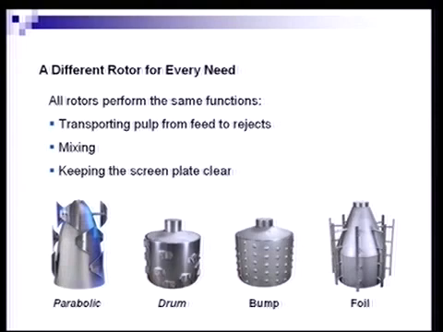And there are many, many, many types of foil rotors which are used to increase the residence time of the pulp inside the screen plate, which then allows the stock to present itself a number of times at the screen plate to be separated. So foils still produce the same effect, that is to lift the stock off the surface of the screen plate and to pull some of that accept stock water back in to redilute and to rescreen to make the maximum use of the effective screen area inside the pressure screen.